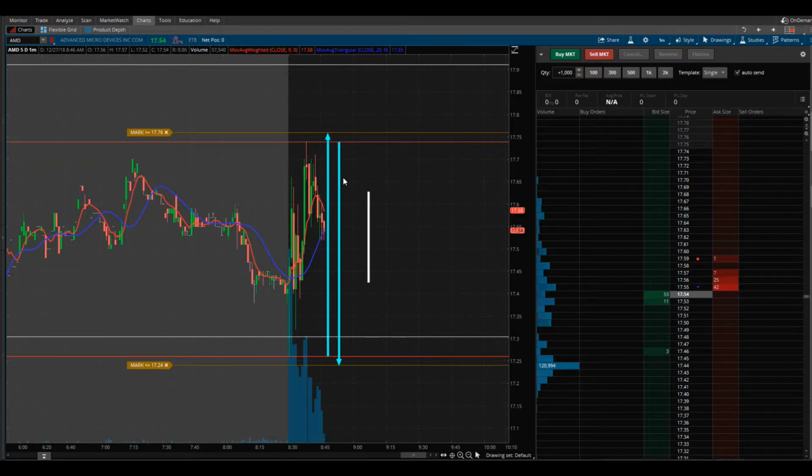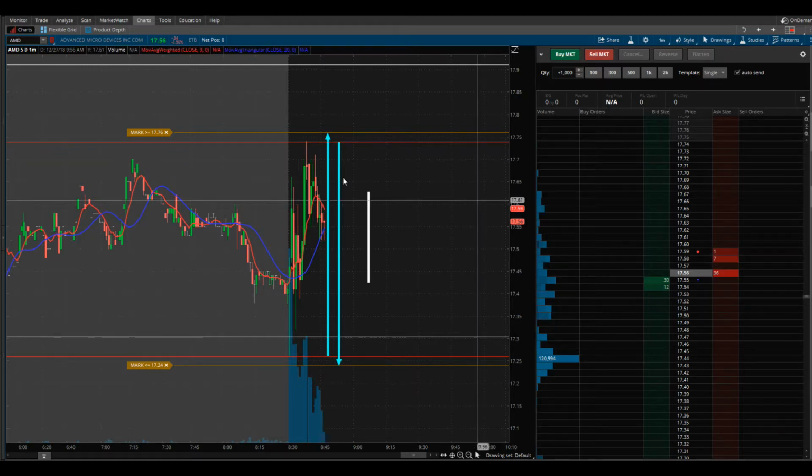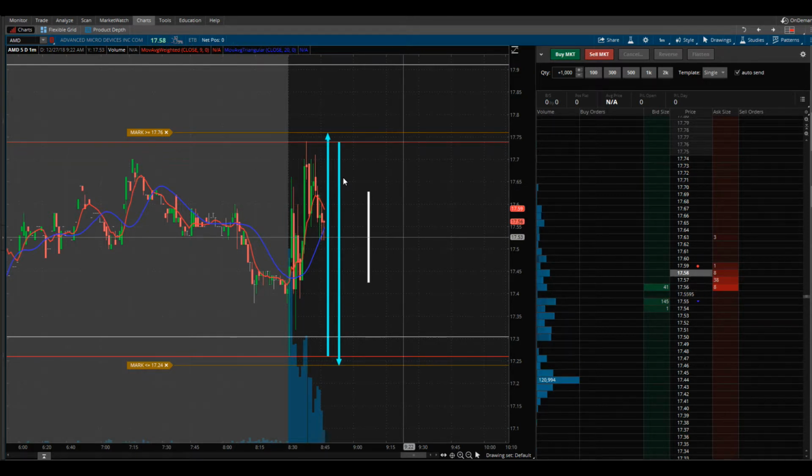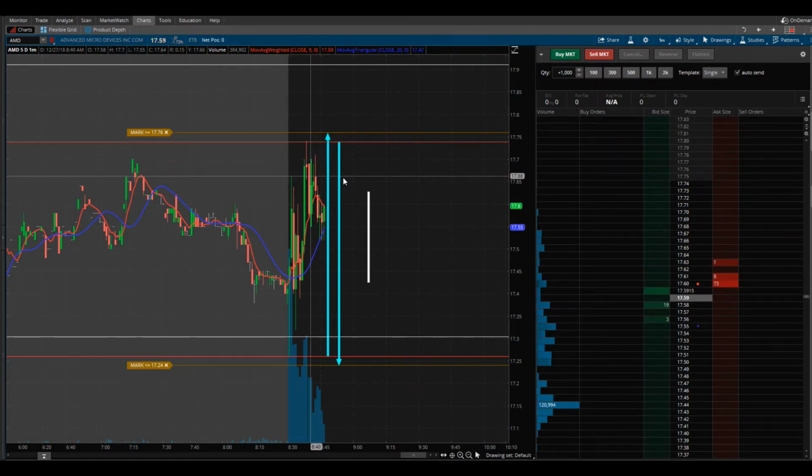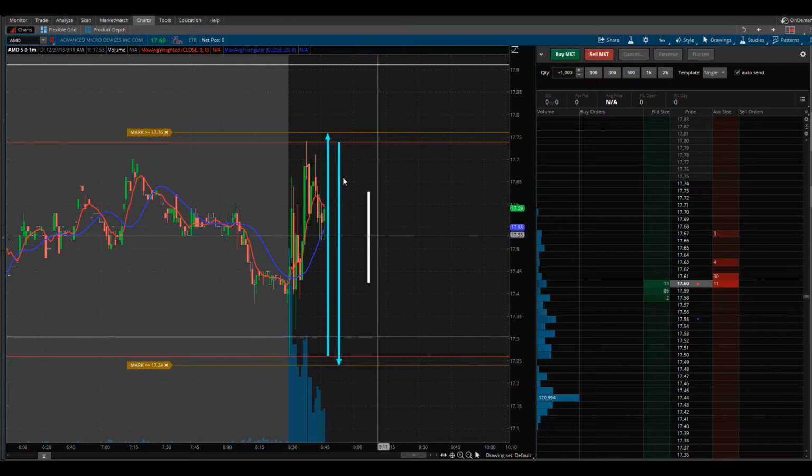Trading this strategy can lull you to sleep after a while, so you have to be careful and vigilant and make sure that you're constantly watching those levels. I believe this month we have had trades where I didn't readjust that level, and then I got into a trade as it broke the trigger, which technically wasn't the trigger, and it was a loser.